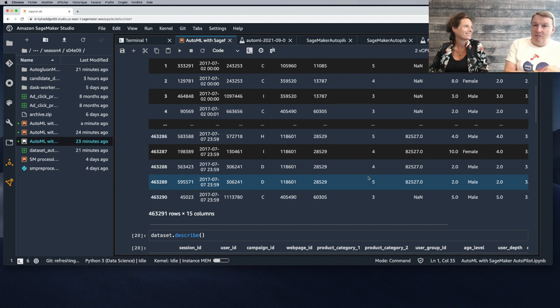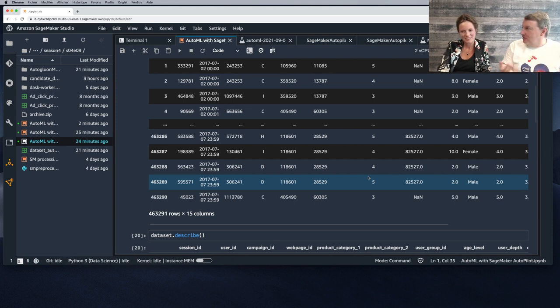But as we are lazy today. I'm lazy. No. We are lazy. I'm lazier. Okay. So yeah, we're getting lazy and lazier and lazier as we progress into the season. And so we don't want to build a model ourselves. Okay. We're going to look at a technique called AutoML. So before we dive into it, Sego, can you describe a little bit what AutoML is? Why do we even care? What are the use cases? And then we'll talk a little bit about how to do it on SageMaker.